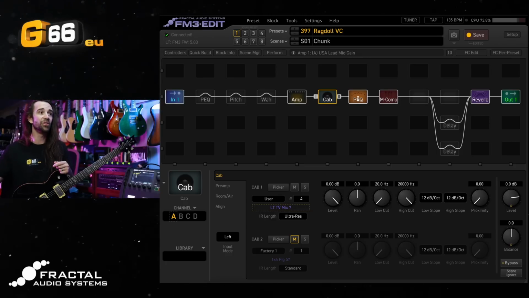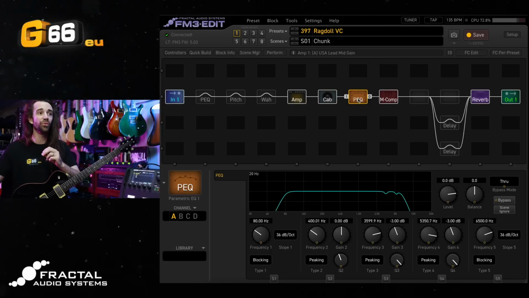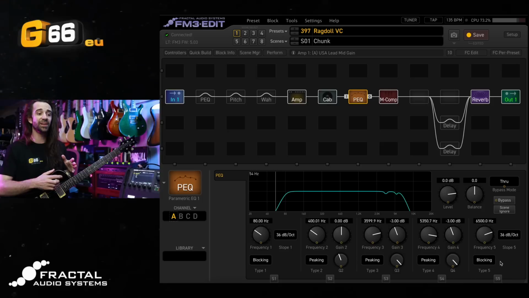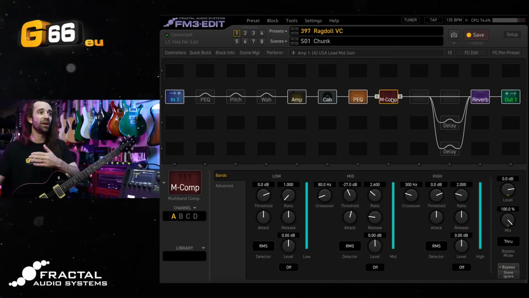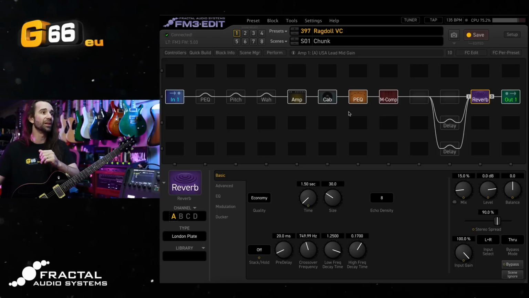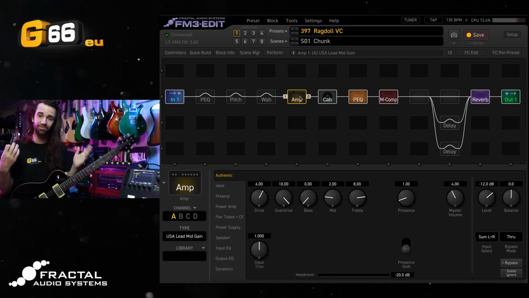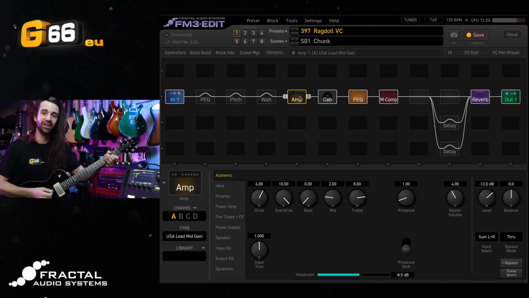I have a parametric EQ block in here, which is tuned for live use. You can see a low cut at 80 Hertz with a very steep filter slope and a high cut at 6500 Hertz, again with a very steep filter slope. Again, this preset is designed to be listened to very loud, which is why I've gone with those pretty extreme cuts in there. I've got a multi-band compressor just doing a fun little low-end trick, which I have talked about before. And then we have some London plate reverb. Let's hear this in drop C on my PRS.